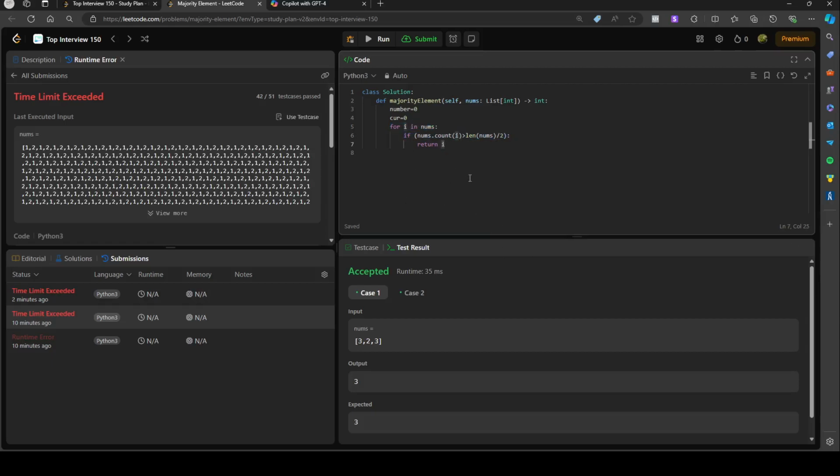So it's pretty much the same thing I was doing. It's still taking too long, so I'm going to try to find a faster way.